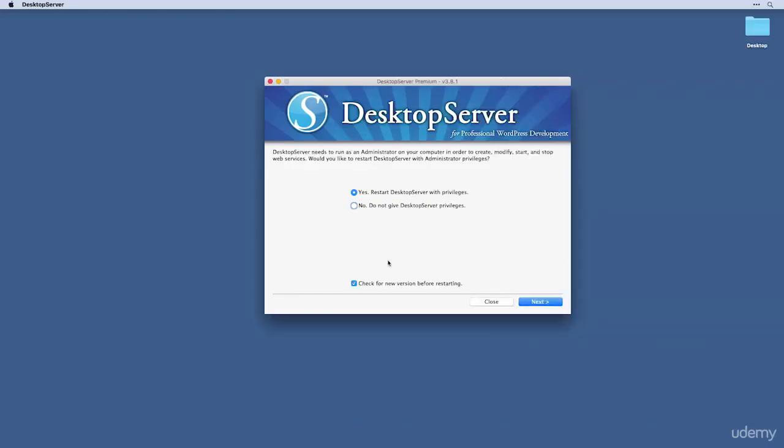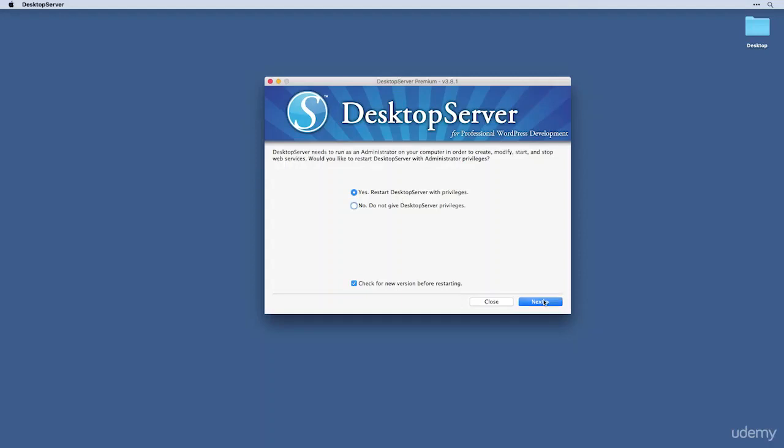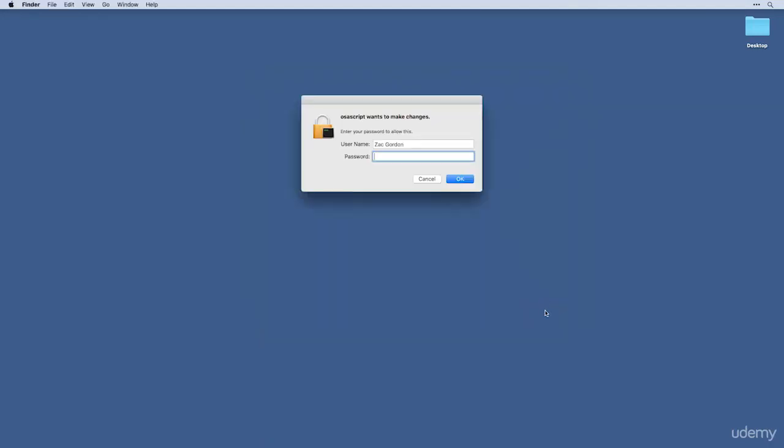Now, once you download and start up Desktop Server, whether you're on a Mac or a PC, the installation process is very straightforward. I'm not going to go over that here. You basically download it and then start clicking through until it's set up. However, once you have it set up, I do want to show you a few things. First of all, it is going to ask you to start it with privileges. Because of the way the server is running, it will require you to do this at boot up.